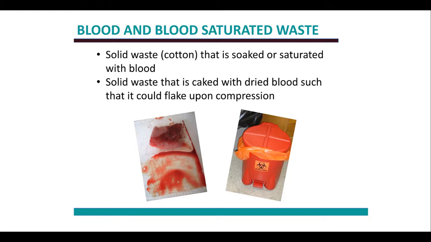So if there's enough on the gauze, on the 2x2, cotton roll, whatever, that if you were to compress it, it would drip, or if it were dried, it would flake, then it needs to go into a biohazard container. And notice this biohazard container, yep, biohazard, body tissues that are hazardous, but not a sharps container, right? Because it doesn't have the attached lid that you wouldn't be able to reach into.